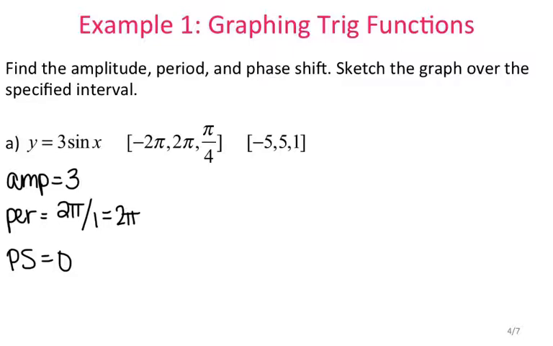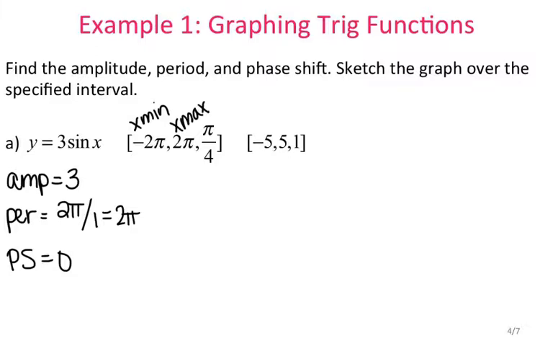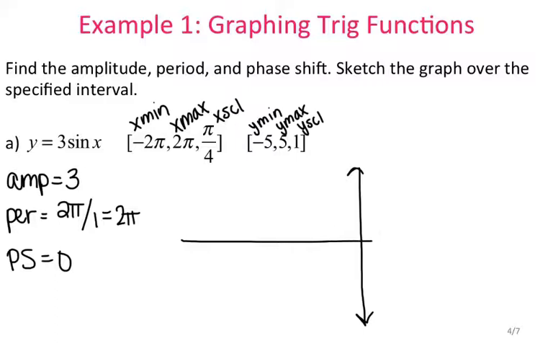To create the graph, we use these scales. The first set of numbers gives your x-axis: x min, x max, and x scale. The second set is for the y-axis: y min, y max, and y scale. I'll go ahead and create my axes, going from negative 2 pi to positive 2 pi, scaled by pi over 4. From 0 to 2 pi, that's 8 tick marks since there are 8 pi-over-4's in 2 pi. The y-axis goes from negative 5 to 5.